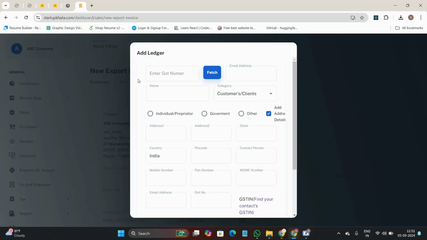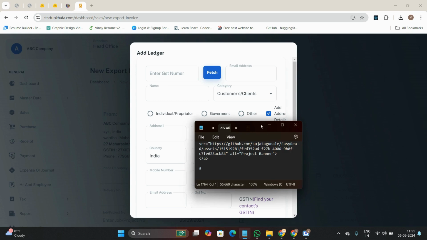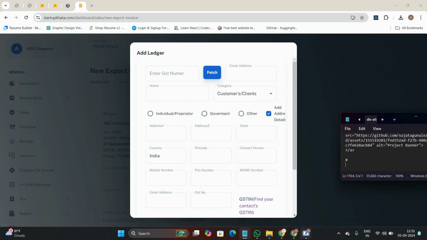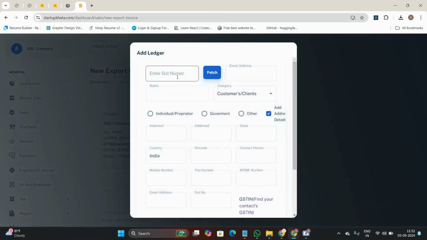After that, you just have to fill the ledger. You just have to create a ledger. To do that, you can fetch all these details by your GST number. You just have to fill your GST number here.